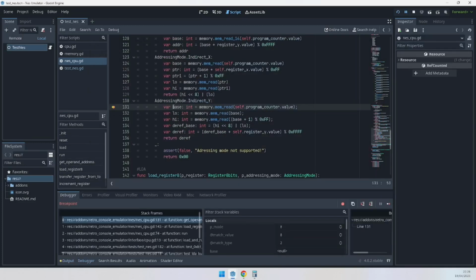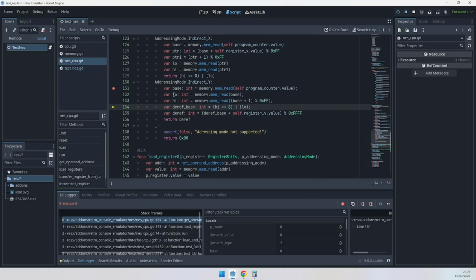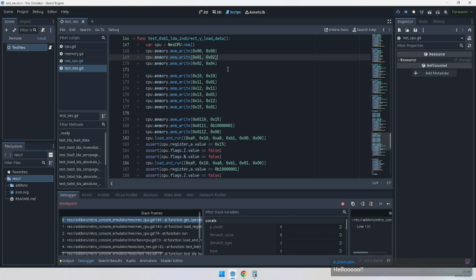So it gets the value base. And base should be 0, right? Yes. So the low value is base and high value is base plus 1. And then we have 0 and 2. Okay, I see. So these are the ones I am reading.